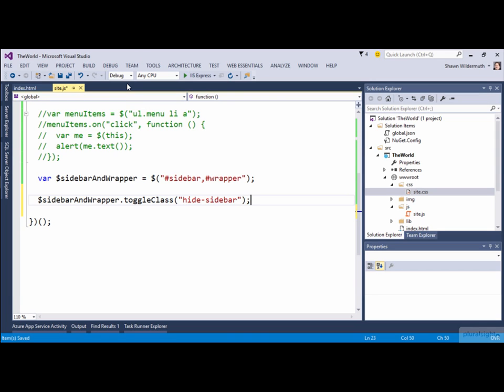Now that we have it toggling, we have to toggle it based on something. So let's use jQuery to go get sidebar toggle. And here I'm just going to call on, and I'm doing it directly on the return of the jQuery function, because that's often common if I'm not going to use this element more than once. Sidebar wrapper I actually need to use in a couple of places, so we got that separately. But for the sidebar toggle, we only need it once. And so when we click this sidebar toggle, we should be toggling that hide-sidebar class as necessary.